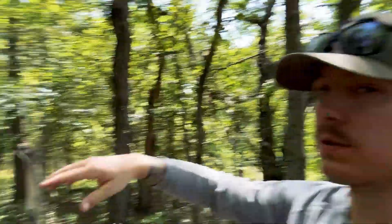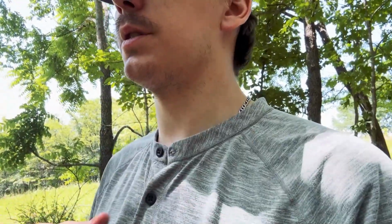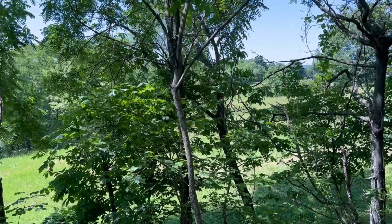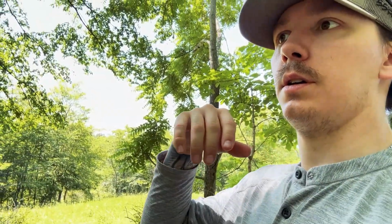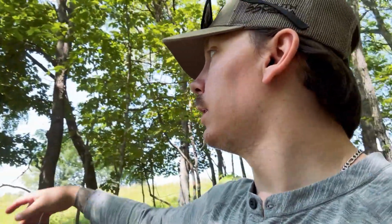This is pretty much just a pinch, just a gap. This will be the third season now, and the last two seasons I've really focused on this pinch because one of the best doe bedding areas is just right over here, straight north of me. It's an easy spot to overlook, but now I pay a lot of attention to it because deer will be in the ag field straight to the north at night and then work their way back to bed, and they'll use this pinch. During the pre-rut and rut, bucks will work this pinch.